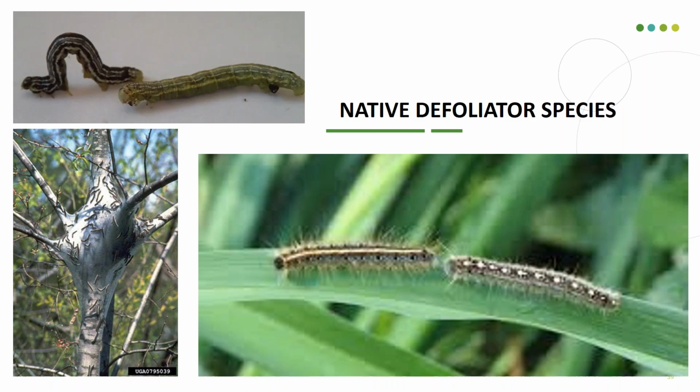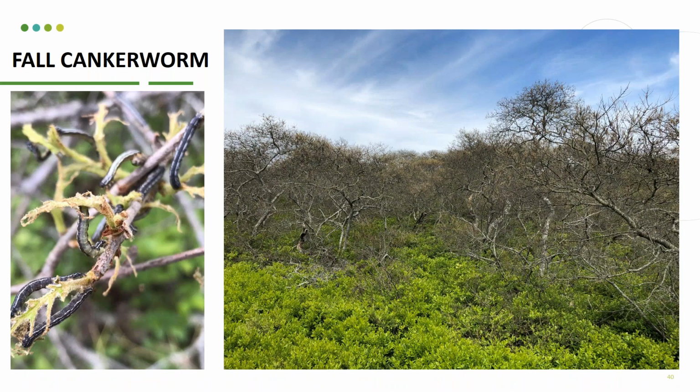The one that is actually the most impactful in the last year has been fall cankerworm. This was actually the third year that we were identifying defoliation of it. So this comes out kind of earlier than gypsy moth, usually right after bud break. And it looks similar to winter moth, and it actually feeds similarly to winter moth. But we were seeing it out in coastal areas, so out along the Cape, and then particularly out on Nantucket.